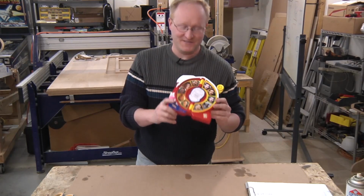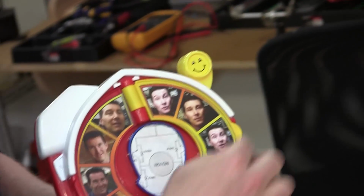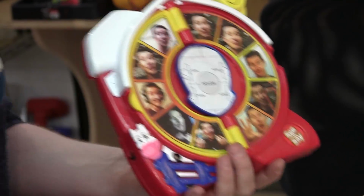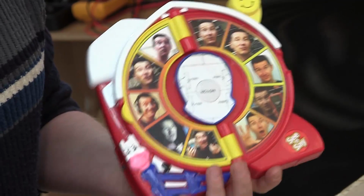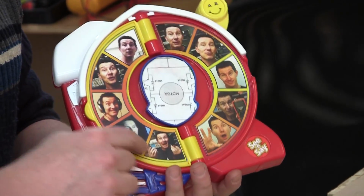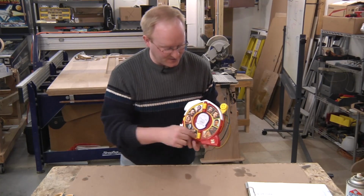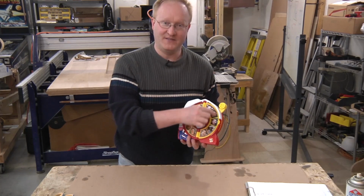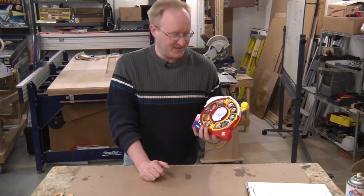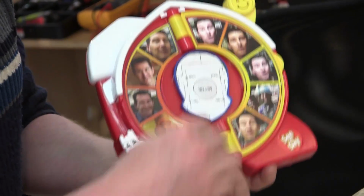All right, now we have the See and Say Dave Jones edition ready to go. So there's 2 different panels, all sorts of different photos of Dave Jones. You know, thinking back on it, I probably should have made this actually educational. Like there could be different schematic symbols for electronics, and then Dave would say what they were. Then you could have symbols on one side and the photographs of actual components on the other. But I didn't have enough custom speech to do that. Maybe Dave will do some custom speech for us. That'd be cool. But this is still fun.